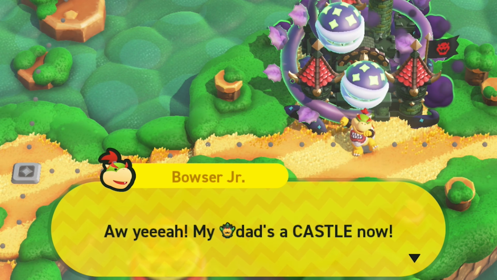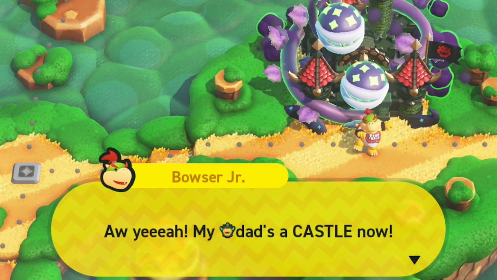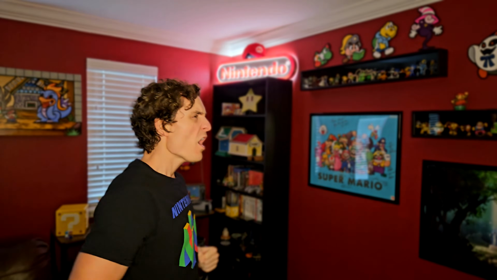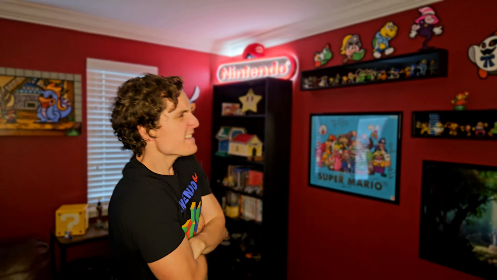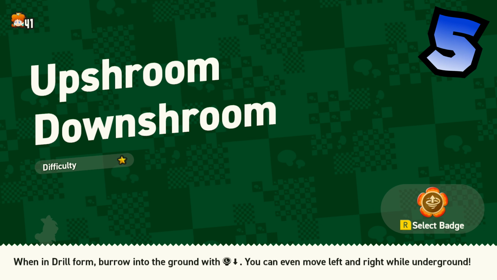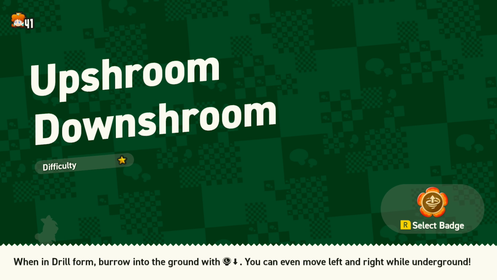Also, I love how Bowser Jr. is so excited about his dad being a castle. Like, imagine a playground argument as a kid where you're like, well, my dad's an FBI agent. And this other kid says, oh yeah? Well, my dad's a castle. Huh.